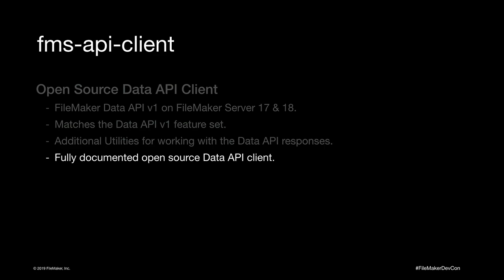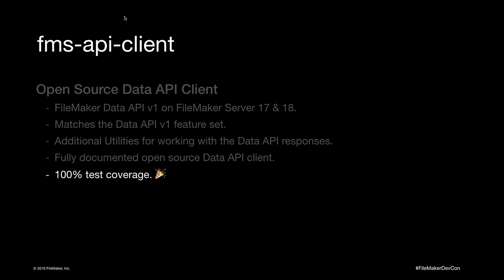fms-api-client has been meticulously documented both in function and form. And finally, something I'm most proud of, fms-api-client is designed to be production-ready at scale and behave in a documented, predictable manner. To achieve this, the project maintains 100% test coverage. So, what's the difference between the two projects? Why are there two?